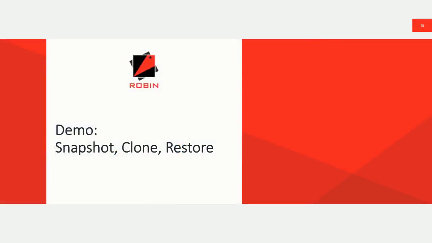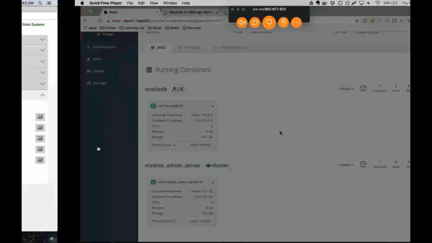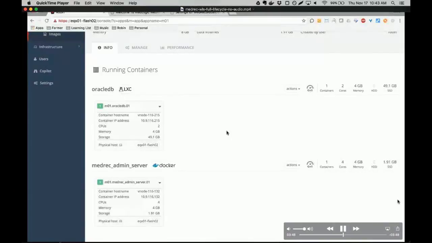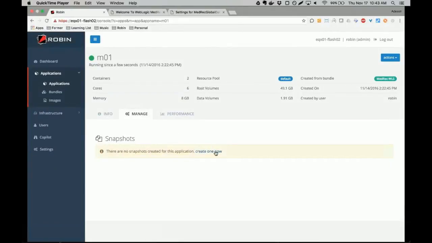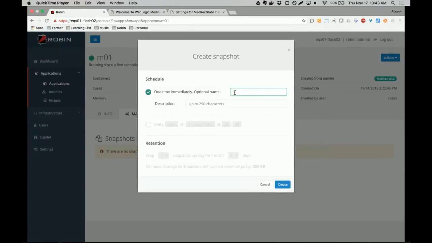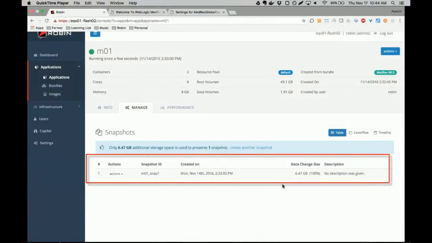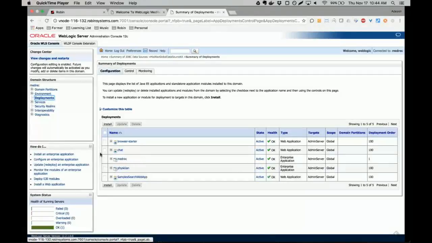So enough slide work. Let's look at another demo where I can demonstrate clone and restore to you. So once again, let me switch back to my demo here. I'm going to stick with the same application, but this time we will take a snapshot of this application. So let's say I'm trying to upgrade my application. All I do is go to the Robin interface and say, let's capture this and call this snapshot snap1. So it's a rapid snapshot, and as I said, it captures everything right from the container to the OS all the way to the data. So there, my snapshot is ready, and now I am free to make any kind of changes that I like.